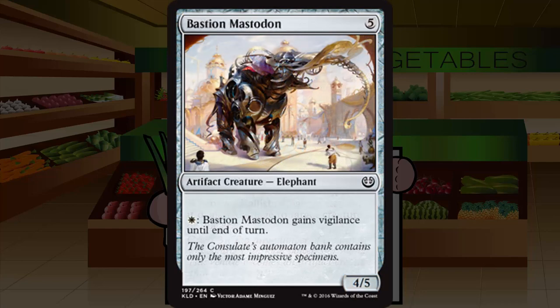Bastion Mastodon is up next. Bastion Mastodon is 5 generic mana. That seems to be a magic number. Artifact, creature, elephant at common. It's a 4/5. Pay a white mana: Bastion Mastodon gains vigilance until end of turn.